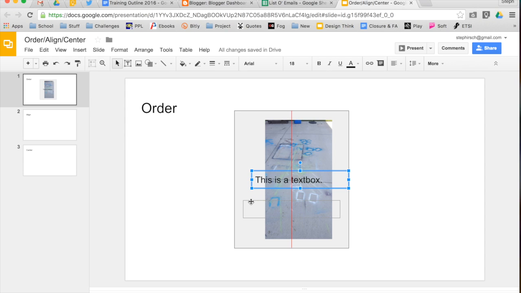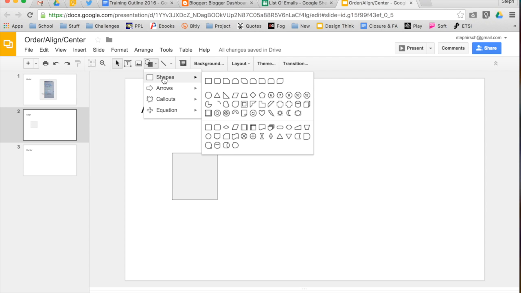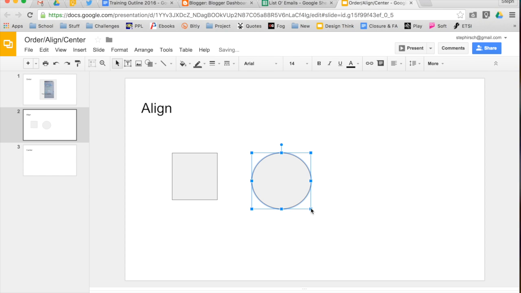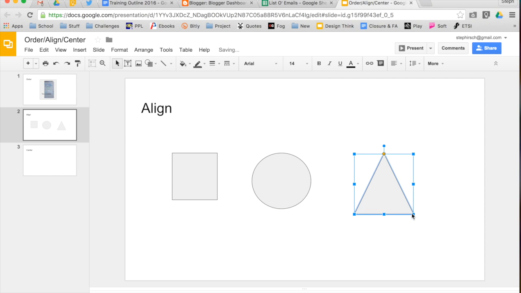So that's changing the order. Again, this works in drawings too. Another thing that you might want to think about doing is aligning particular objects. So this time I'm just going to use shapes. I know that I showed you the other types of things you might want to work with on the other slide. In this case, yes, you can use those other things, but to make it easier, I'm just going to show you that it works with shapes.